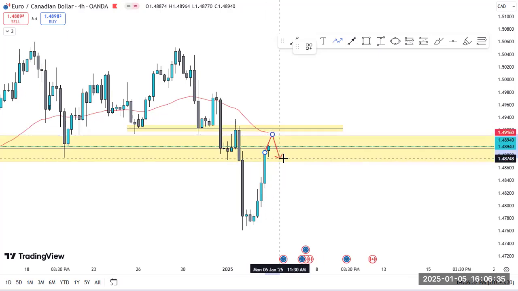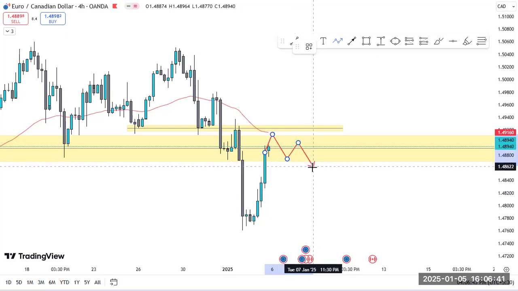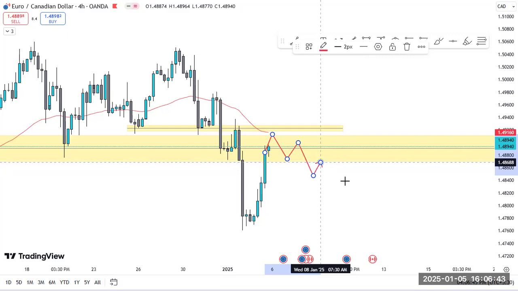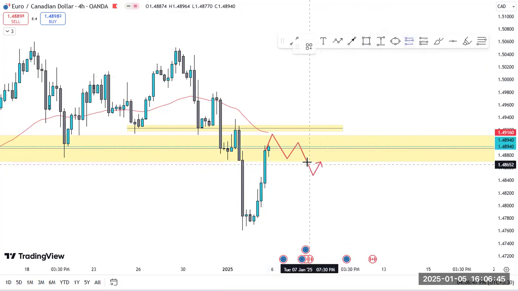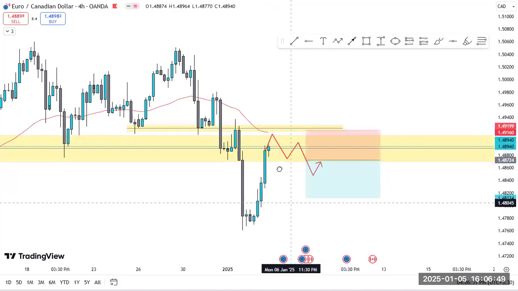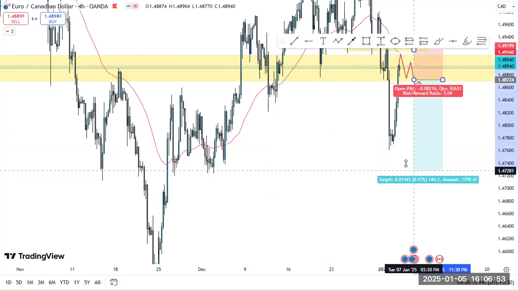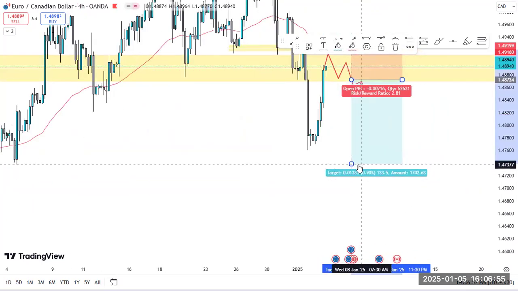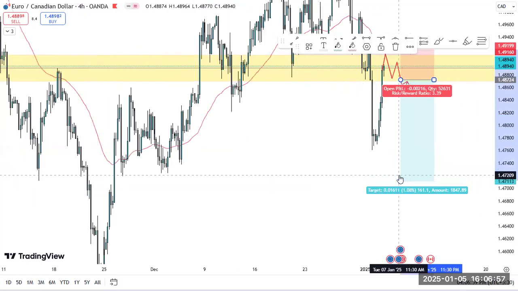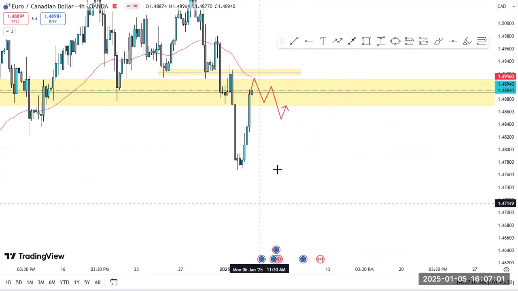If on Monday we are not getting a break above this, or we are getting multiple rejections from it, I will look for a little bit of structure creation here. If the structure is breaking, then I will look to sell from this zone. The SL will be above whatever structure we have made. And as I said, we'll look for the target somewhere around this 122, 123, or maybe the second TP. So that's the plan on 4 hour as well.